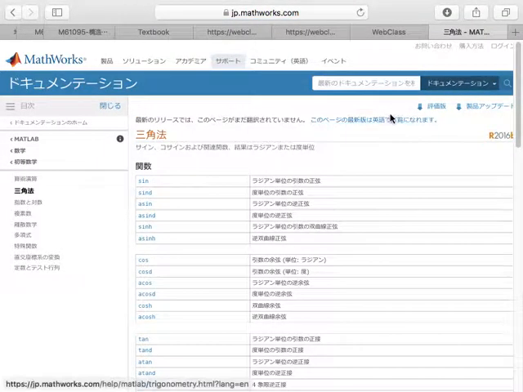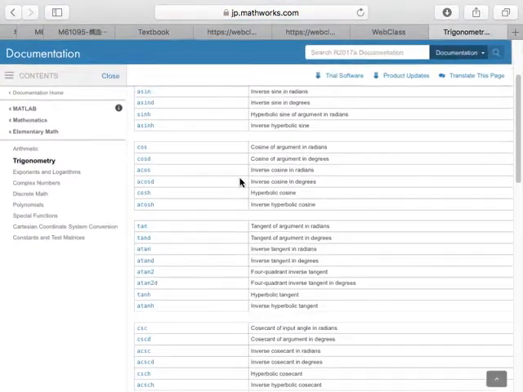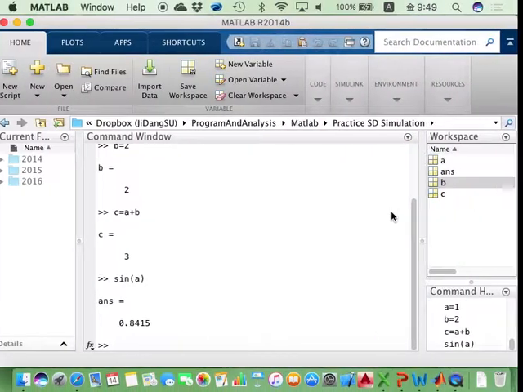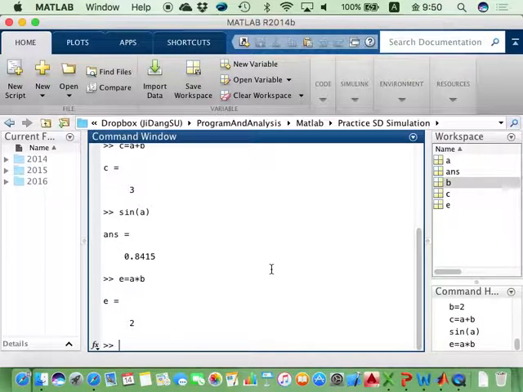Okay, as you can see that there's a lot of functions that you can use very simply, like sine, cosine, something like this. All of this you can use very conveniently. Okay. So let's try another variable. E equals A multiplied by B. We just used plus and then we use multiply. Okay. So no surprisingly, it becomes true. Okay. So just like this, we have the basics of calculation.